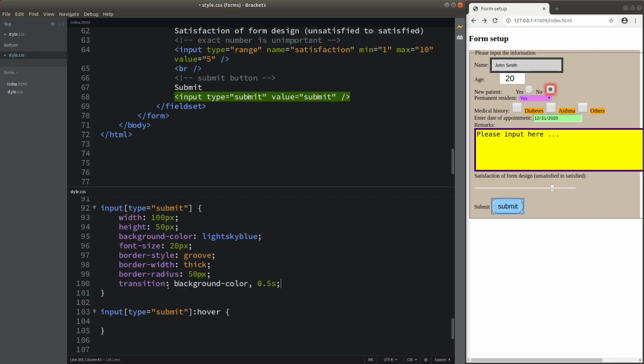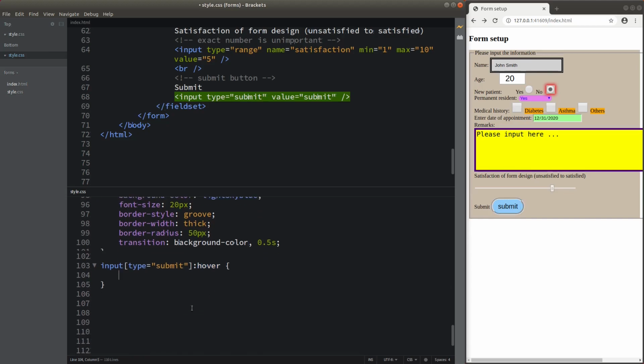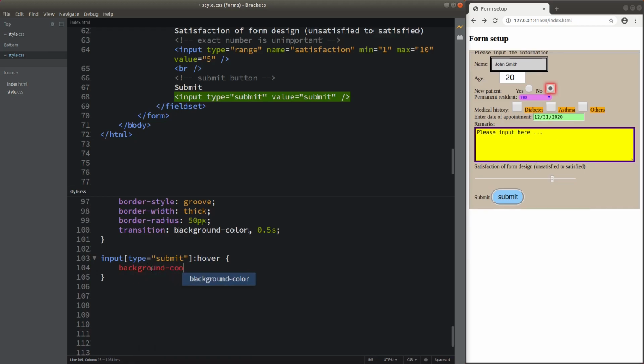Okay, I can do the transition of the background color for 0.5 seconds. So what's the color to change when I do the transition? I can set the target color to change in another pseudo class called hover. Okay, when I put my cursor on top of the button, it spends about 0.5 seconds to change to green-yellow, okay. And you can also see that the cursor style has changed to a pointer, which is different from the original style of a simple cursor, okay.